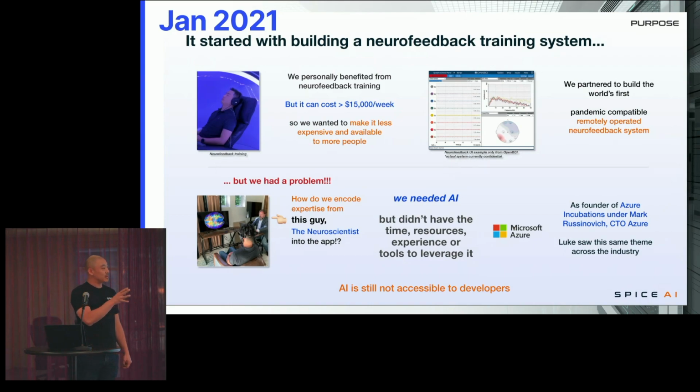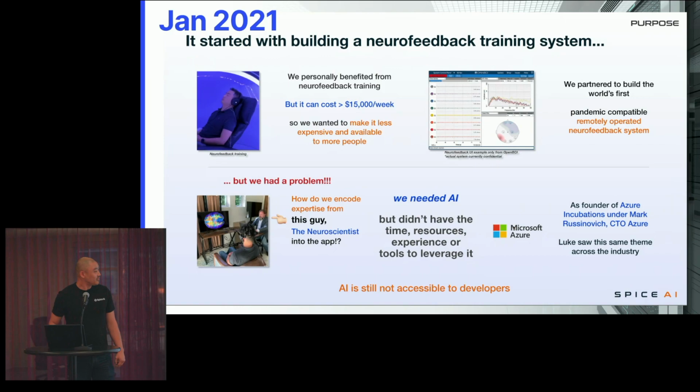The interesting thing about this problem is that you have gigabytes of time series data, and you have to analyze the data and provide an answer back to the brain in under 50 milliseconds for it to be accurate. And so it's an interesting problem for different types of machine learning. At the time, we were building this system, and it can essentially reduce the cost because you don't have to have a neuroscientist all the time to analyze it. And it was hard with the tool sets that we had at the time.